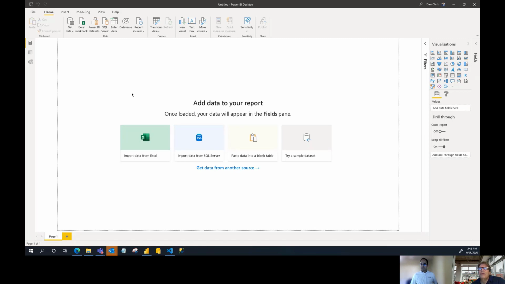And so what we want to do is get some data. When we get the data, there are tons and tons of data sources that you can get this from. You can do things like the new Dataverse.